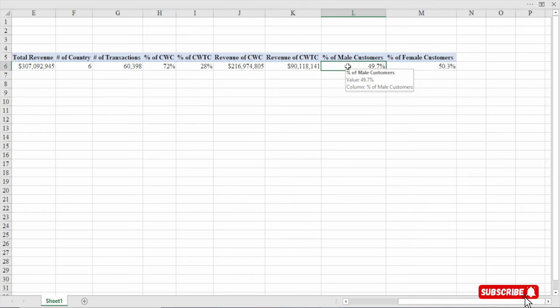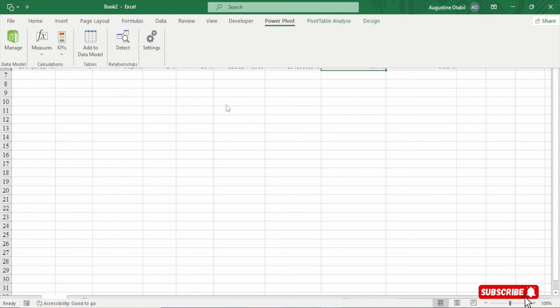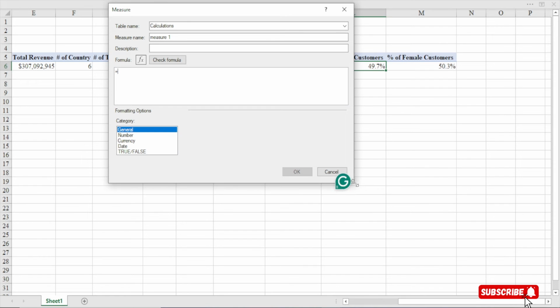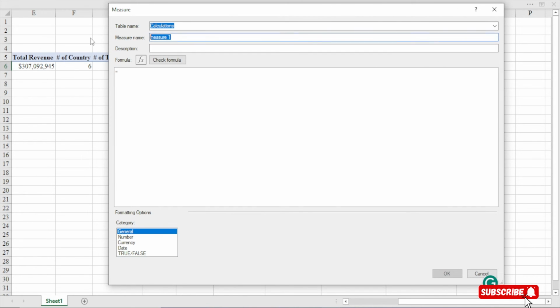Perfect. Now, since we have the male and then the female customers, now let's get the revenue that they are both contributing, right? Let's get the revenue that they are both contributing. So I think this will be the last function that we will be writing. Perfect. So let's get the revenue that they are both contributing. So this one is going to be revenue by male or from male customers, right?